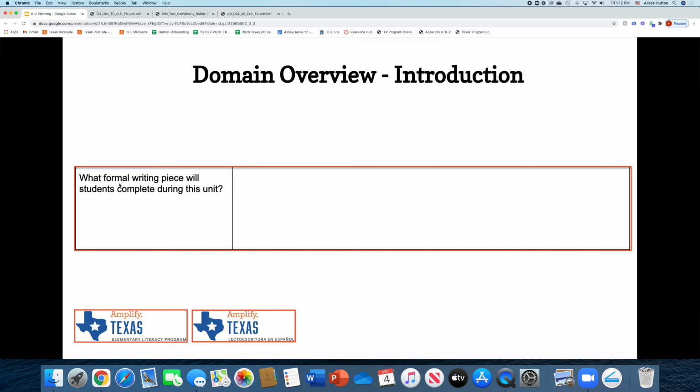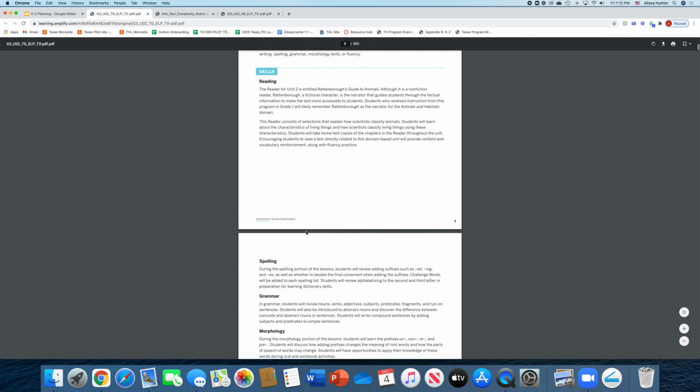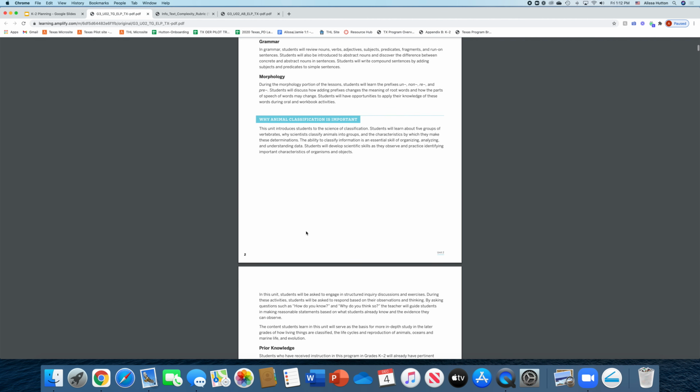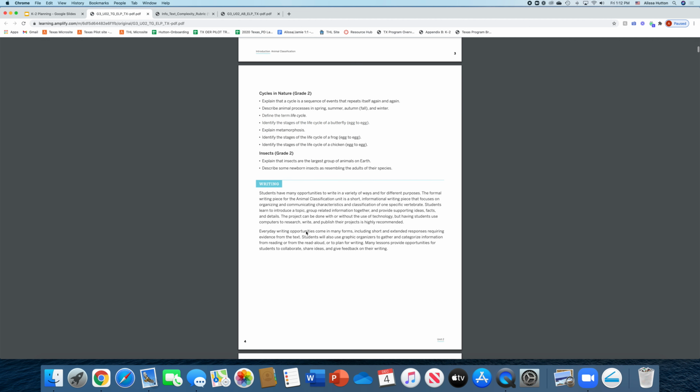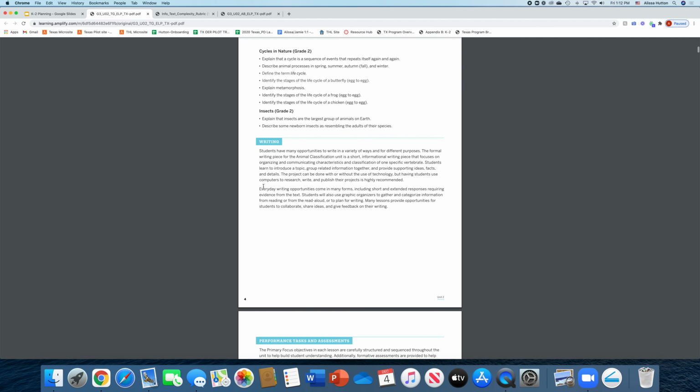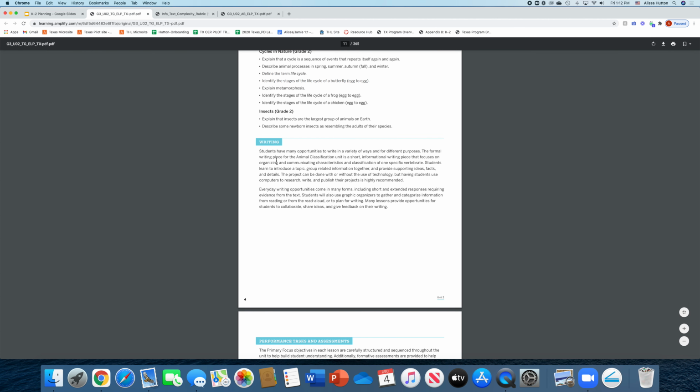Moving on, it's asking what formal writing piece will students complete during this unit. Again, I'm going right back into the introduction of my unit. And if you remember, as I scrolled down in my general overview, I got to a portion that is writing. So I'm going to read this section, and right away you will see the formal writing piece for the animal classification unit is a short informational writing piece that focuses on organizing and communicating characteristics and classification of one specific vertebrae.